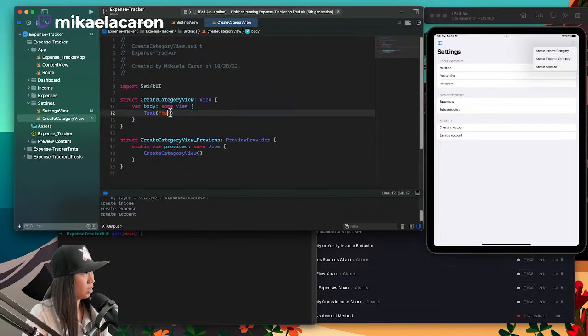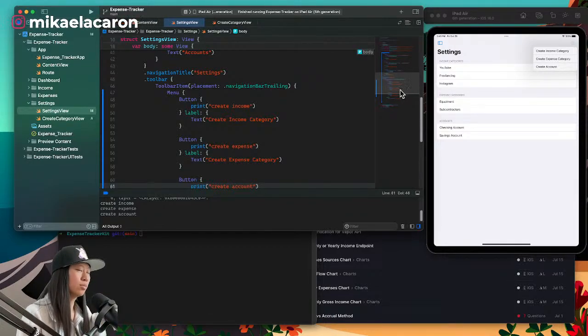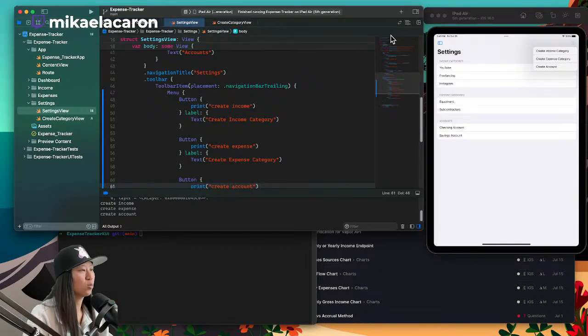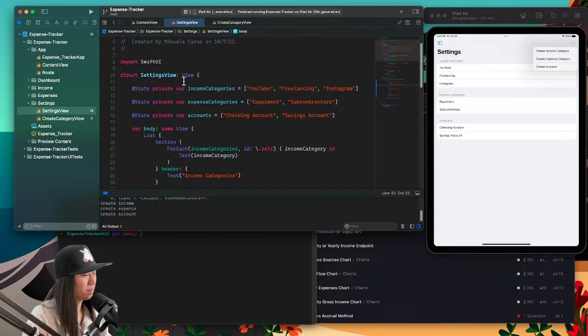Let's say, this is still gonna be create category, but let's connect when we, so what action do we want to do? I feel like I don't know how to use SwiftUI sometimes because I do this. I haven't really done iPad development, I would say, as much. Most of what I've done is iPhones because I'm trying to think of, do we use a navigation link to go to the next screen? That was in the code before we changed everything. So let me open that.